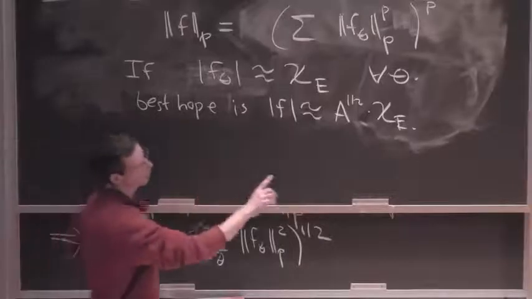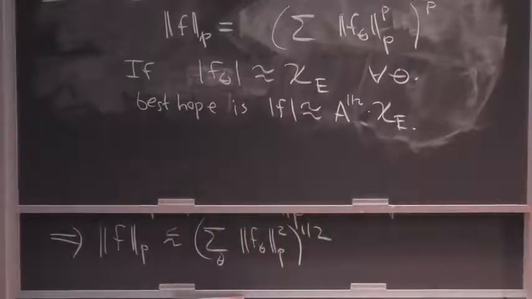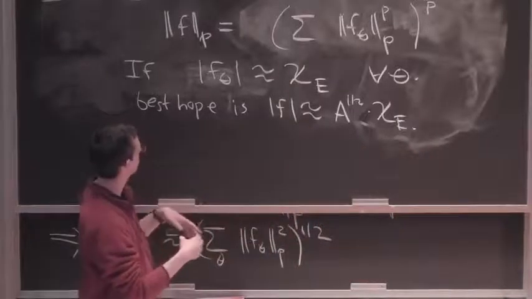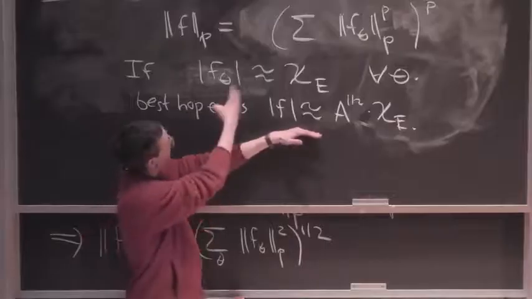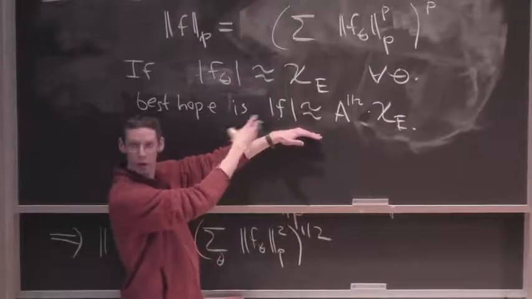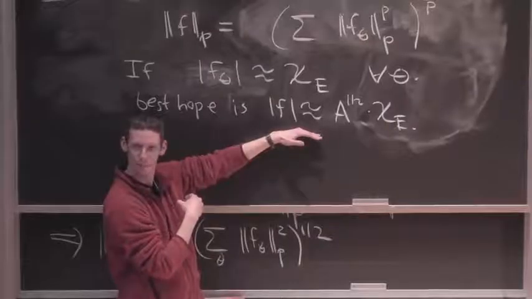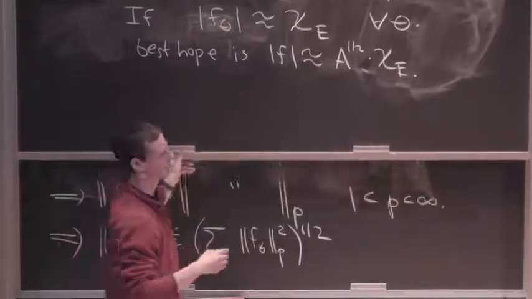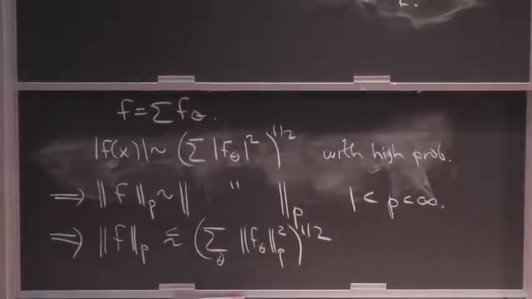So this theorem says that we get square root cancellation when we add up the different f thetas, not at every point, but in a sort of an LP sense. And so we should be able to say in a situation like this that at most points there's a square root cancellation when we add up the f thetas. Cool. OK. I'd like to show you some other examples, though, that are connected to the specific geometry of this parabola, and which explain, for example, where this p going between 2 and 6 comes from.